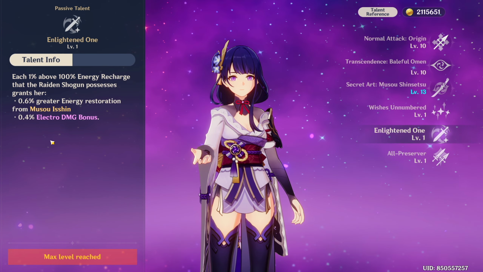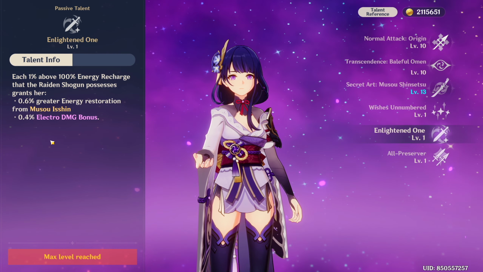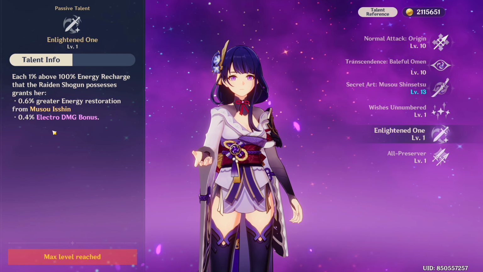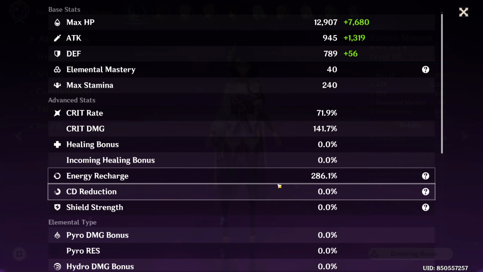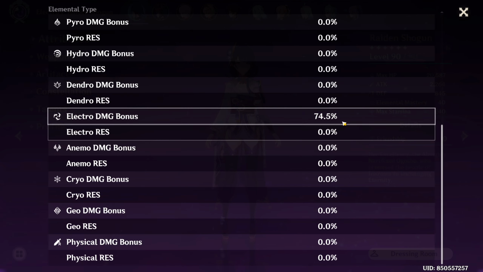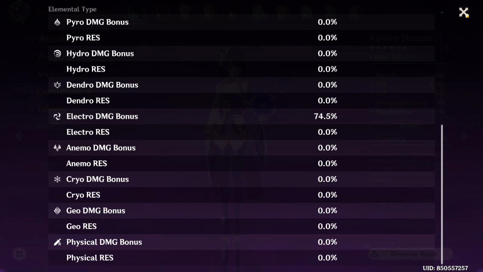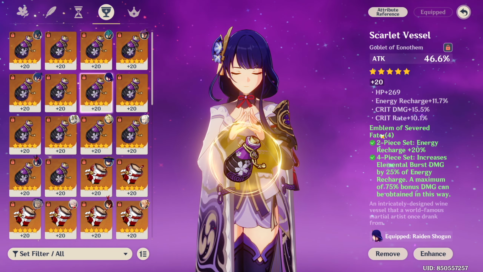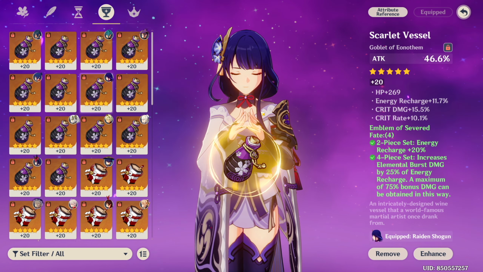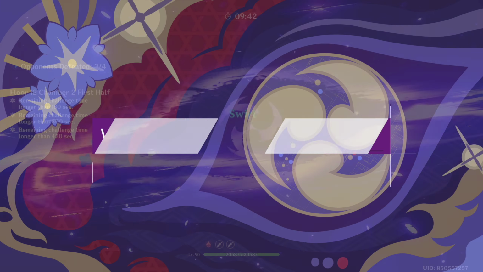And just very briefly, I want to talk about Raiden's A4, which increases the energy generation from her burst, as well as granting additional electro damage bonus, scaling off her energy recharge. As an example, my Raiden has 286 energy recharge, which grants her a total of 74.5% electro damage bonus. Because of this extra percentage damage bonus, it allows Raiden to be a bit more flexible in her build paths, with attack percent main stat being a viable substitute for both an energy recharge Sands or Electro Goblet, depending on the build. I will go over her builds later in the artifacts section.